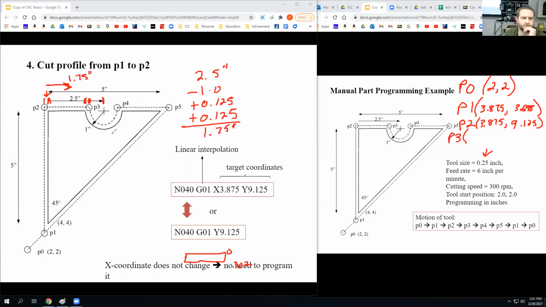So 3.875 plus 1.75 is 5.625. 5.625. Correct.